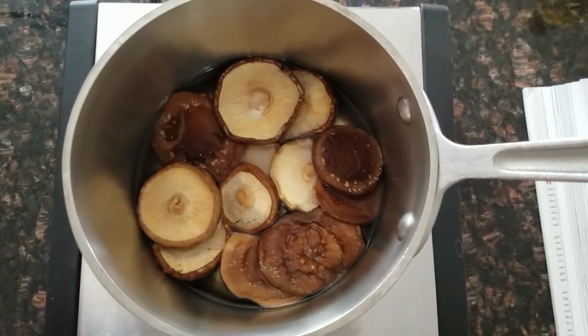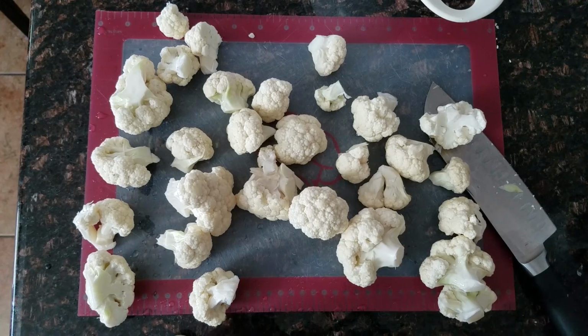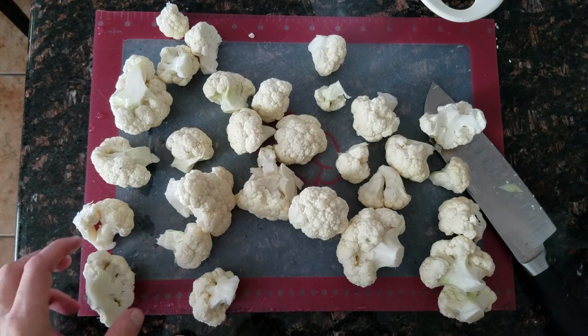All right, I've got about a dozen of those in there. It says they have to soak in warm water for about 20 minutes. And while that's soaking, I am going to make the cauliflower rice. You can buy it pre-made, but it's pretty expensive. So this recipe called for 32 ounces of cauliflower rice, or about 4 cups. Okay, so that's 2 heads of cauliflower chopped up.